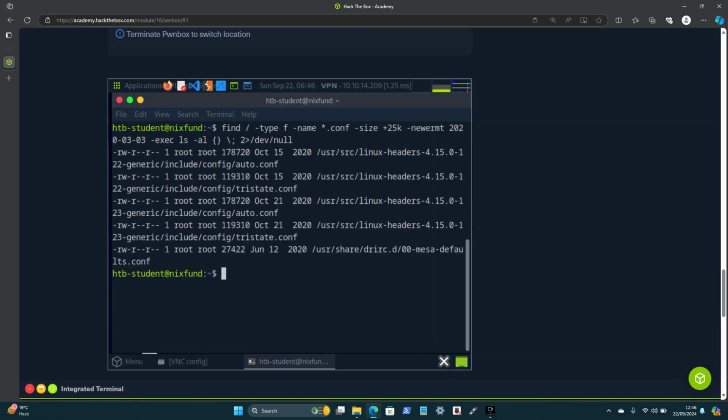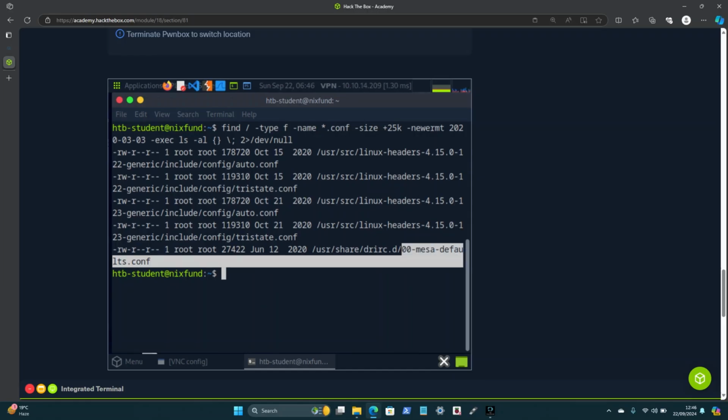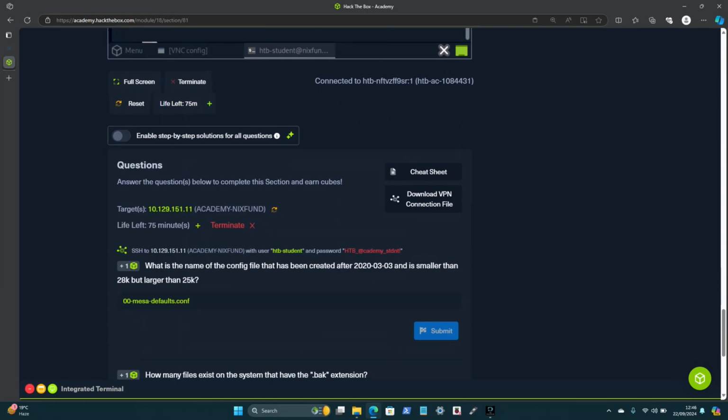Sweet. Okay. So as you can see here, if we didn't put this in, you'd literally get access denied, blah blah blah. You still get your answer, but you're going to have such a long list to look through. This just makes it much quicker and easier. When you type this in, it rejects all the errors and you only get the ones you have permission for. So the answer is right here. Copy it, paste it, submit it, and you're done.